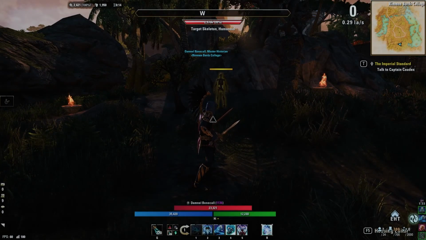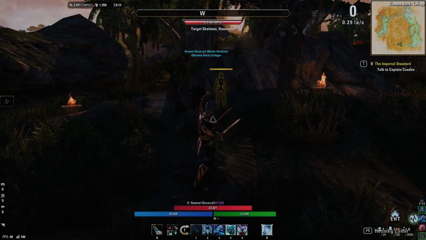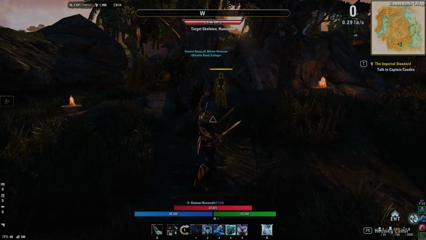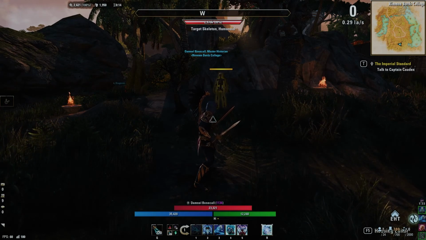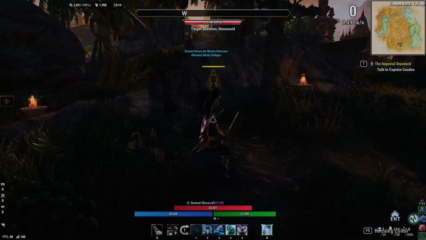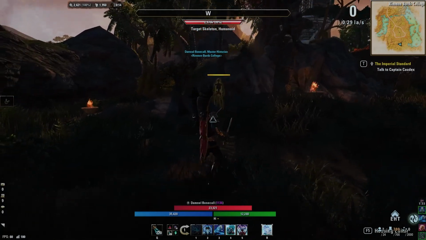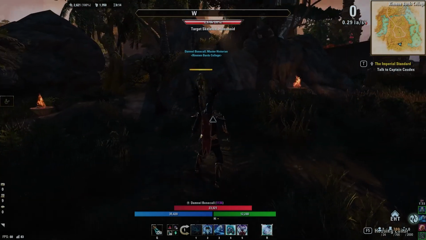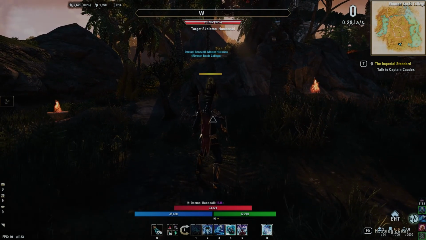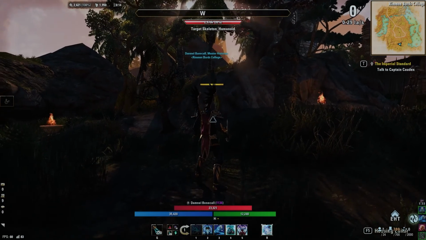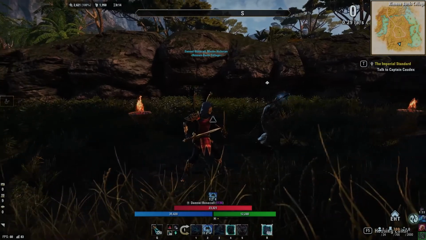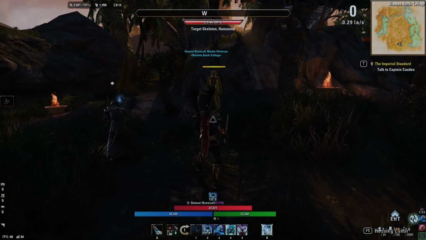All skills in Elder Scrolls Online have a global cooldown of about 1 second, and that means that you cannot cast them one by one really fast. Let me show you this in practice. I'm going to cast my Skeleton Mage right now and then Flaming Skull, and you will see that Flaming Skull just doesn't go off. See? No Flaming Skull. I have to wait a bit more, like this.